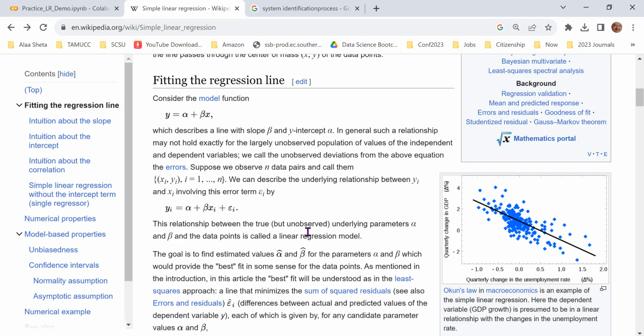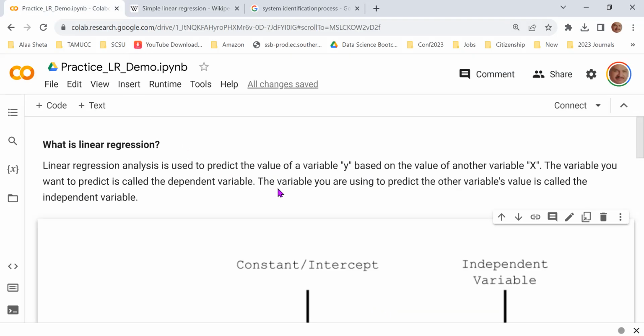We can do that. But in our case here, I'm gonna try to again retrieve some data from Pandas, and utilize this data for some simple linear regression model development.